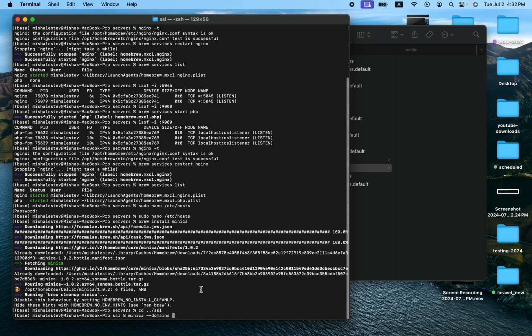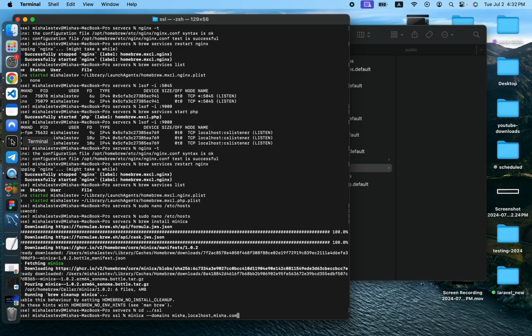So for example, since we've created example.com, and I actually deleted it already, you can say example.com so that this certificate works for this domain, okay, and I will show you what I mean by that in a moment. So I want to have my certificate working for Misha, and then for localhost, and let's say for misha.com, okay?